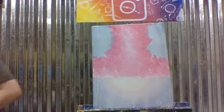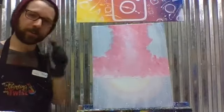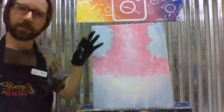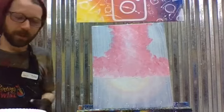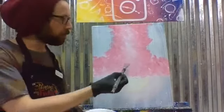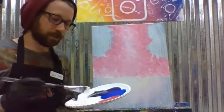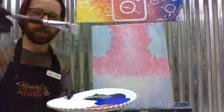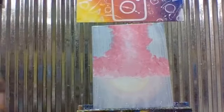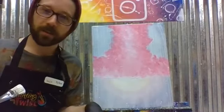Okay. So now we get to start adding a little bit more flavor to our sky. We're going to start flavoring that sky with purples, blues, and then we'll get into some deeper colors after that. So what we want to do once we rinse this off, before we get into those other colors, is add a little bit of brightness coming down the middle here. So let's grab just white, glob it on, nice and saucy, plenty of white on there, cover up those bristles. And when you do this, you want to do less, because the more you brush it, the more it's going to blend into one solid shape.